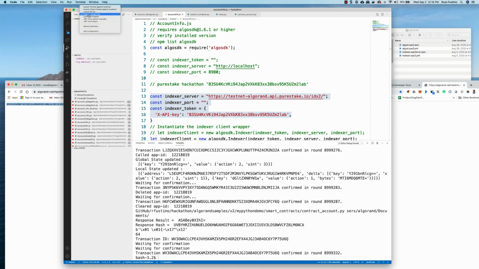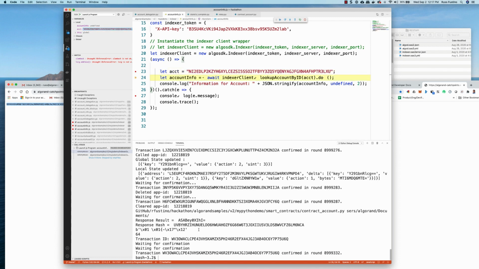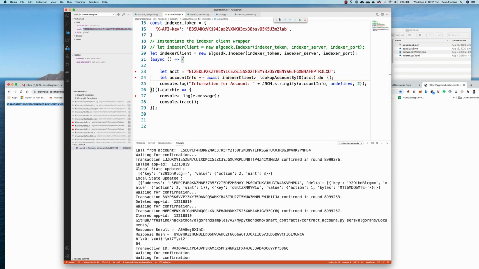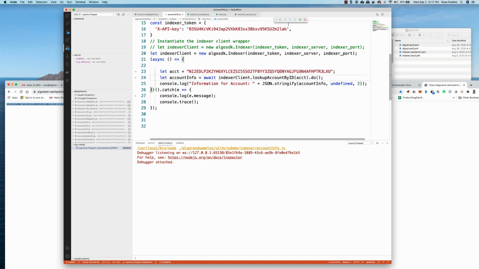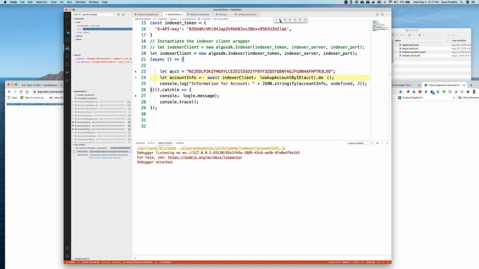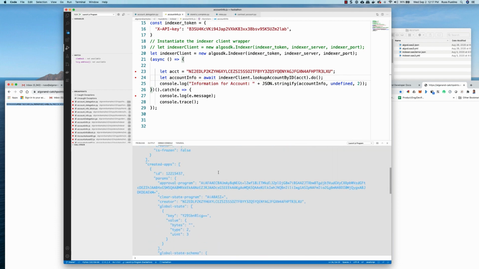And when I go to run this, what we're going to do is just dig up some account information for this particular account. We're just getting started here, right? So once this runs, you can see there, it hit my breakpoint, I'm going to hit go, and then down below you should see the information appear in the console. Let me try it again here. All right. Continue on. There it is. Okay, so there's all the information now about that particular account.